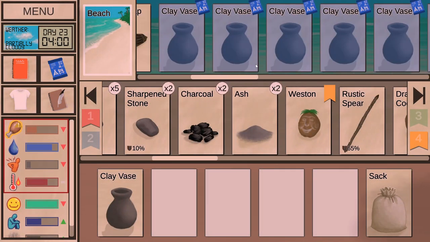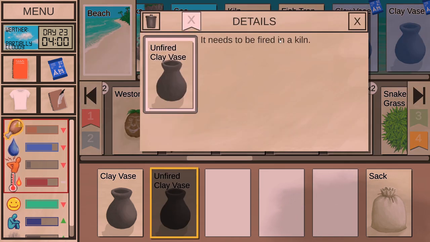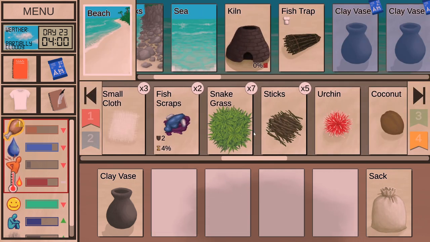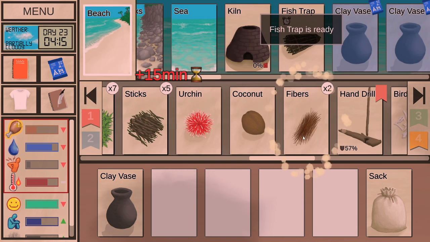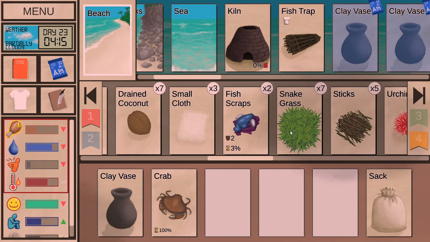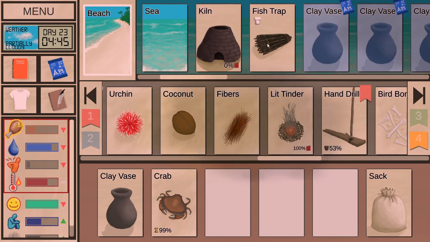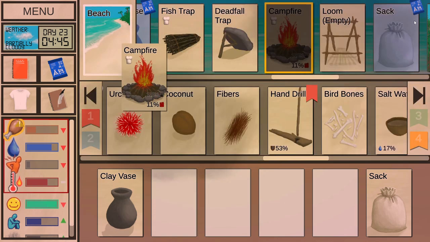Okay, now take the kiln out. Take the vase out. Clay. What? What do you mean on fire? No, man, it ran out of fire. Fish traps ready. Well, that's something. Okay, where's the fire? Here you go. Tinder lit. I think I'm gonna fire this up first.